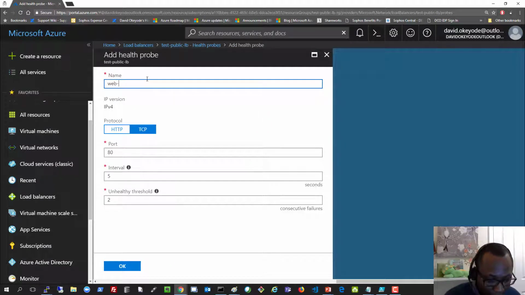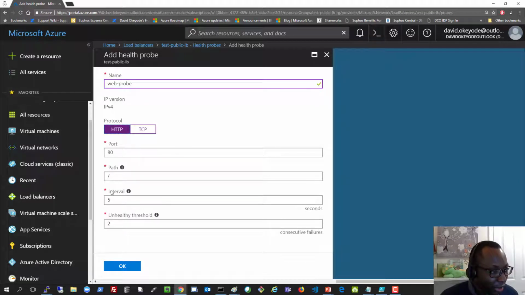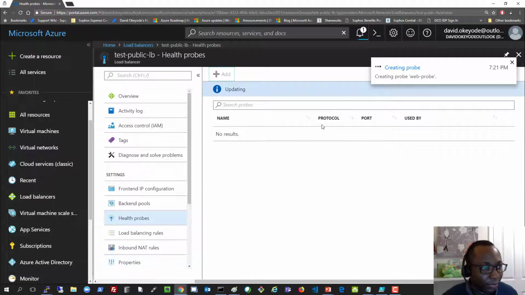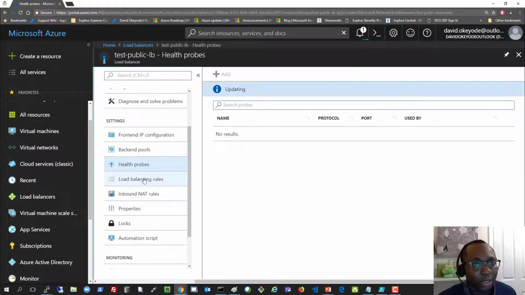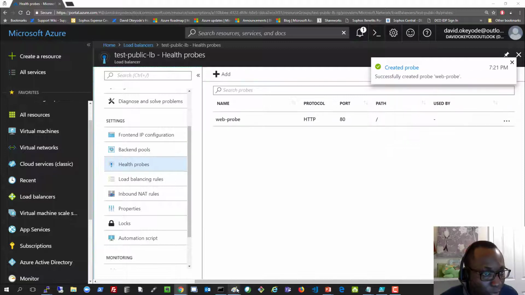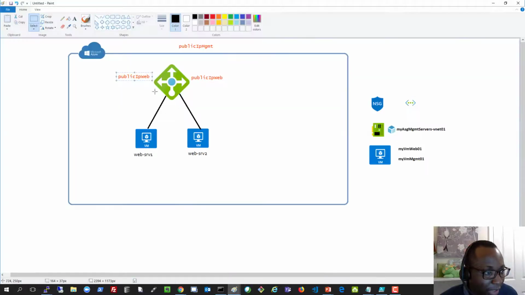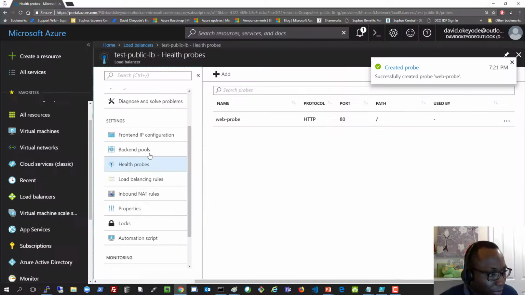I'll call this my web probe, use HTTP port 80, leave the default, and click OK. That will create the probe. Then once the probe is created, I can create my load balancing rule to load balance port 80 across the pool of virtual machines I have in the backend. So that's where I'm going.